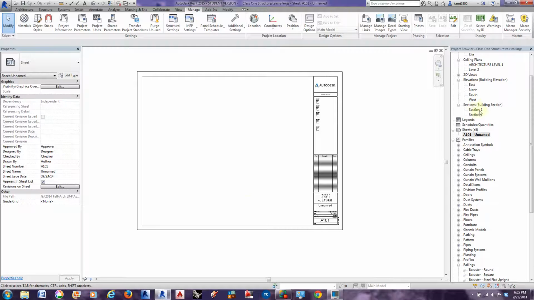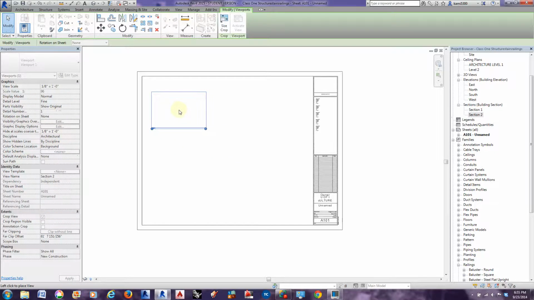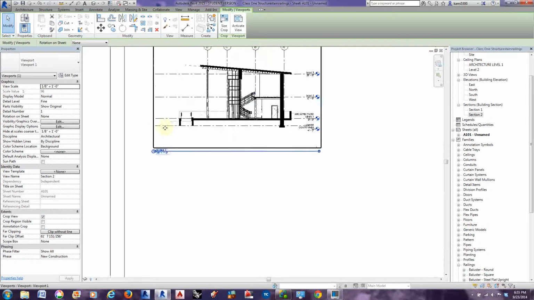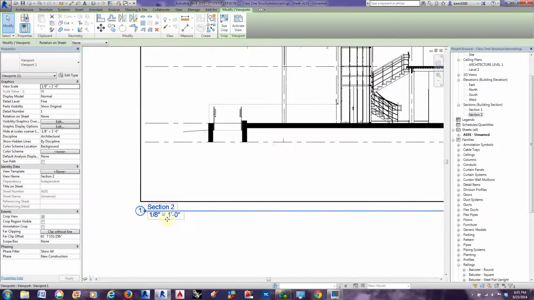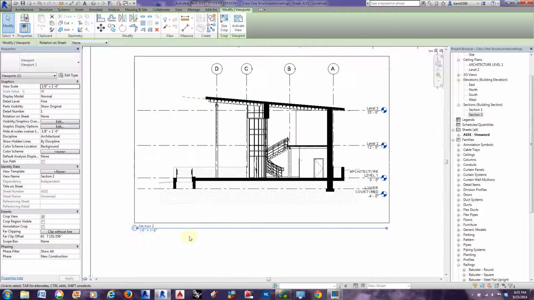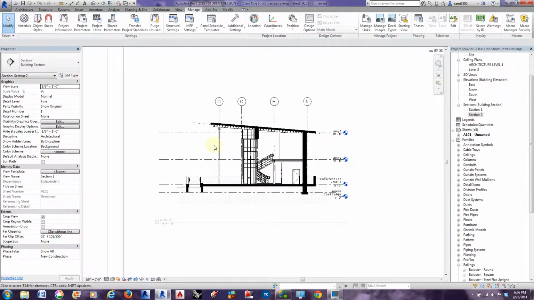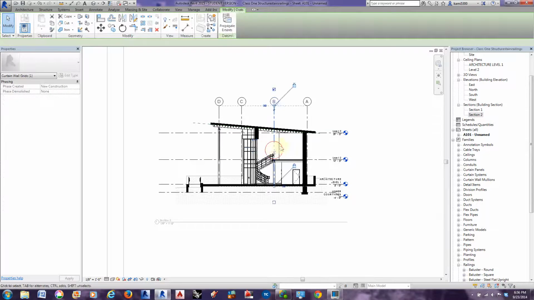So let's grab our section that we just created and let's load it onto this page. It comes in at our scale of 1/8 of an inch equals a foot, which is the scale that the viewport was made. If I double click on it, it opens up and activates the viewport. So I can start to select items.